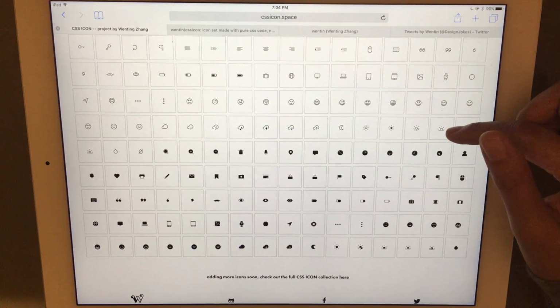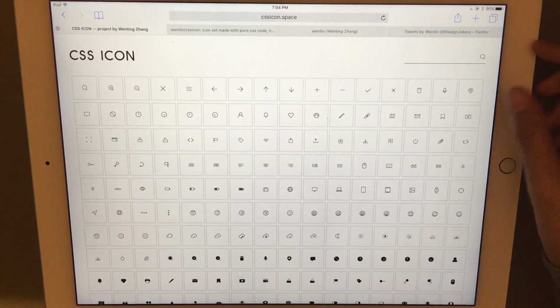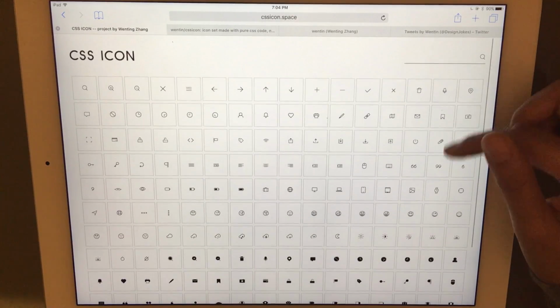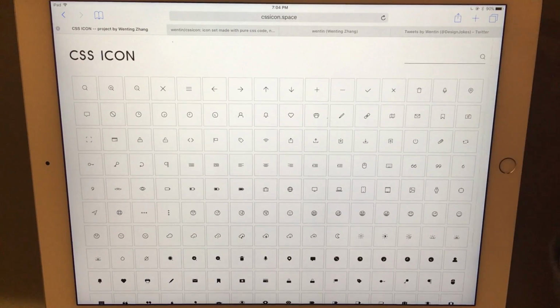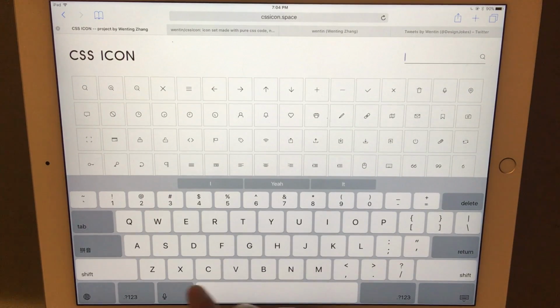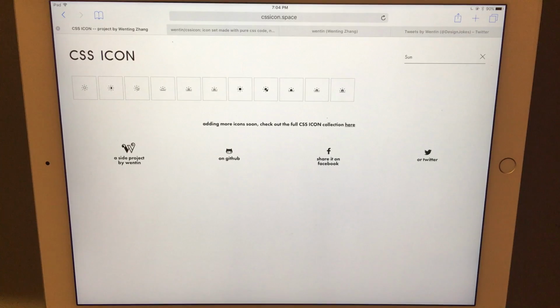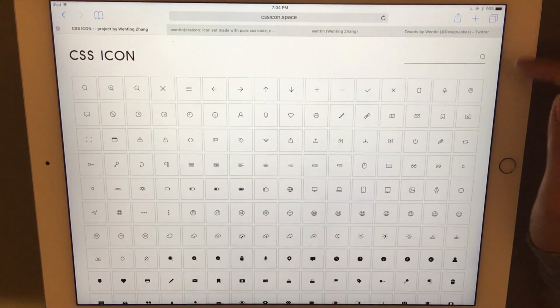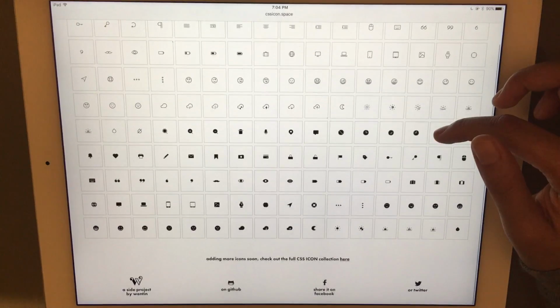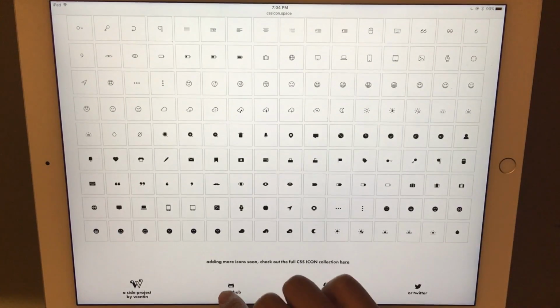So I think you should learn about those, and that's why I created this app to do so. You can explore the search functionality. It's using Angular to search. Say I search sun, and I can see all the sun icons that I created, or I can dismiss them. That's all.